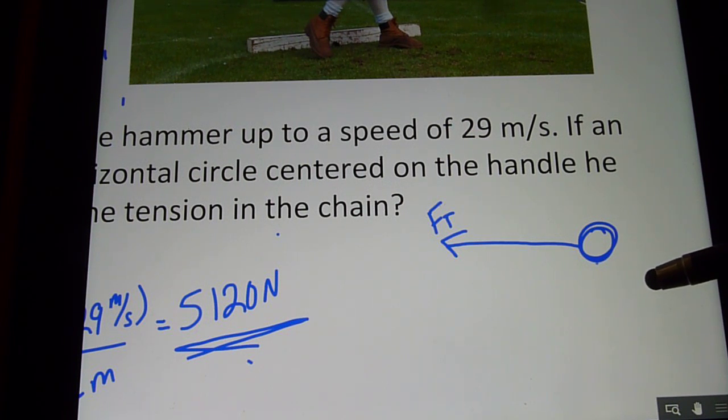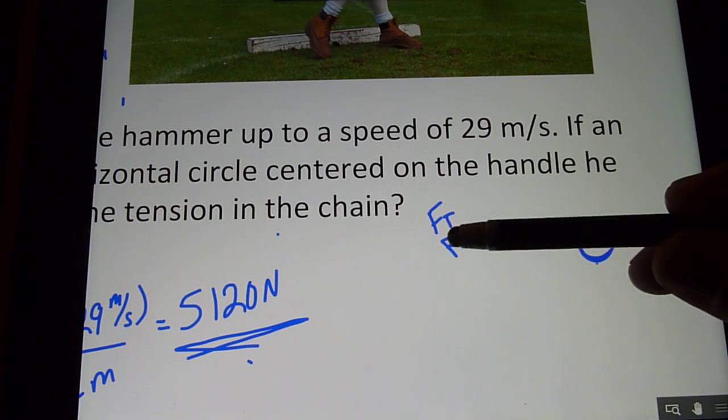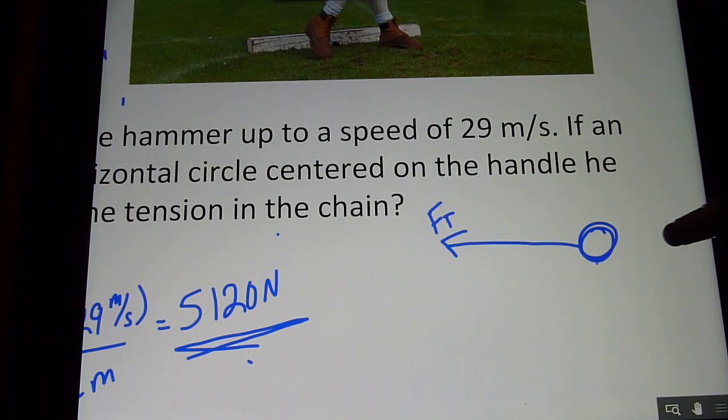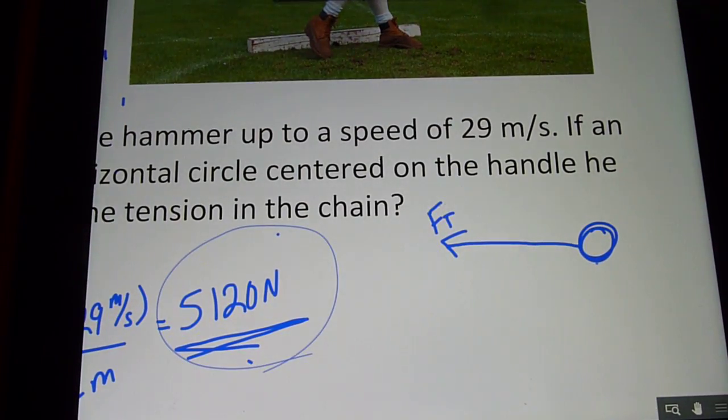If I've got something in a horizontal circle like we did in lab, a truly flat horizontal circle going fast enough with those rubber stoppers, we can usually just neglect the downward weight because that tension force is so much bigger. That's just the net force. Really, my net force is angled down just a little bit, but we often just ignore it because it's so much bigger than our weight.